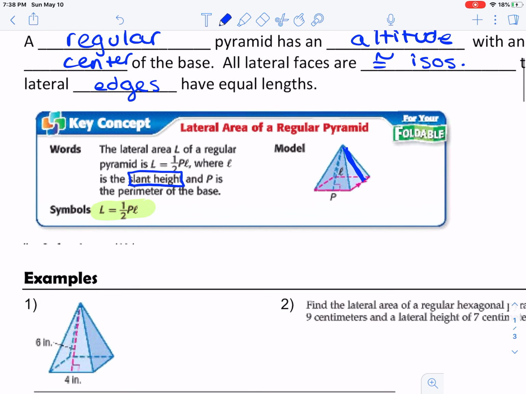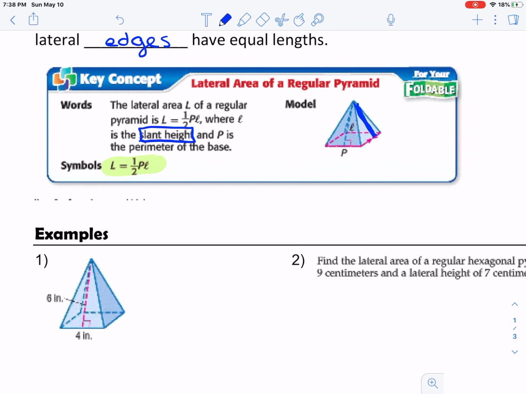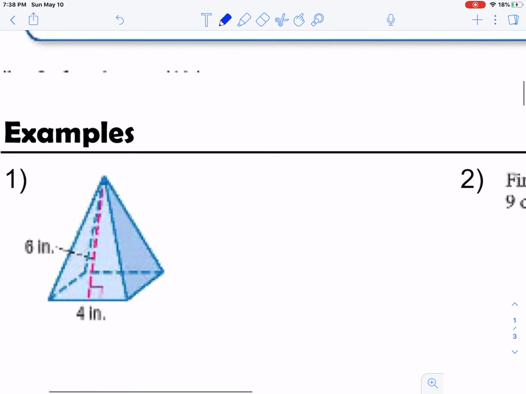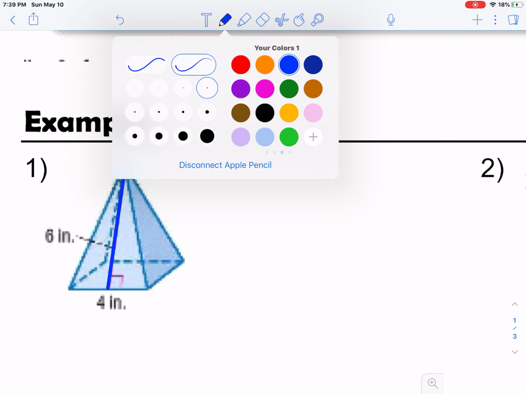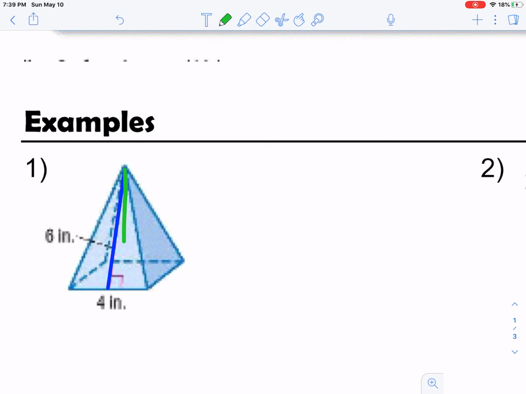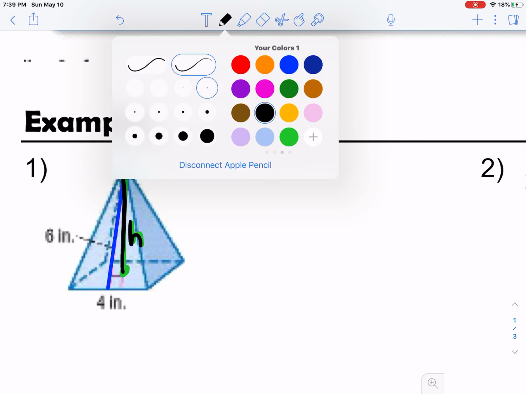So, looking down here to our first example, this should be super easy. We have everything we possibly need given to us. That 6 clearly is going from the top to the bottom of our triangle, whereas the height, if you're ever confused between the two, the height is going to be perpendicular with the base. This would be my height, okay? I used a bad color there. But since we see that it's clearly from the top to the bottom of one of our side triangles, that indicates that it is that slant height, okay?